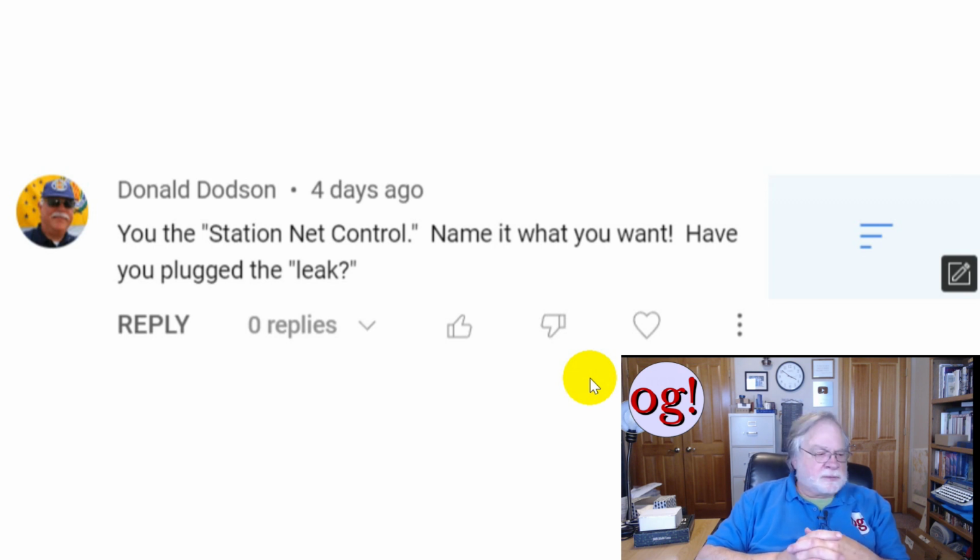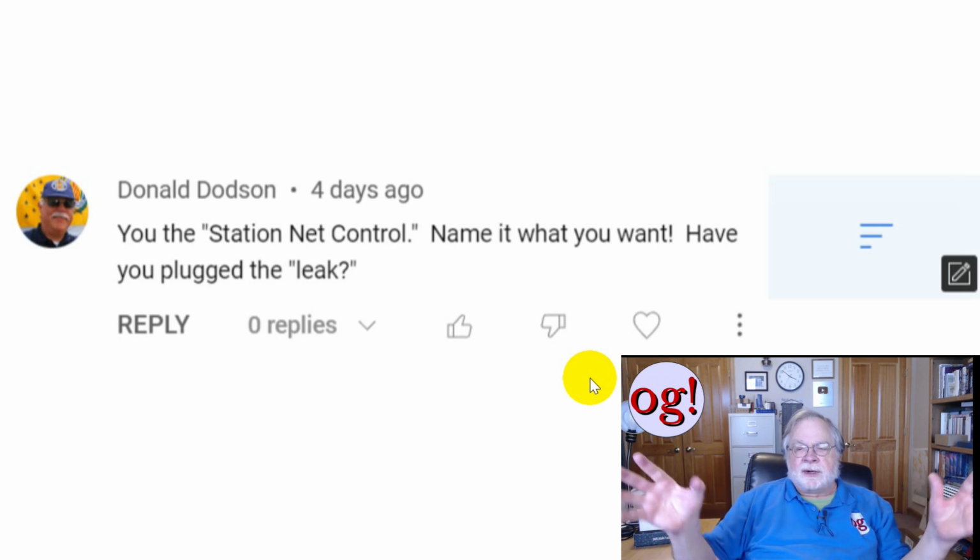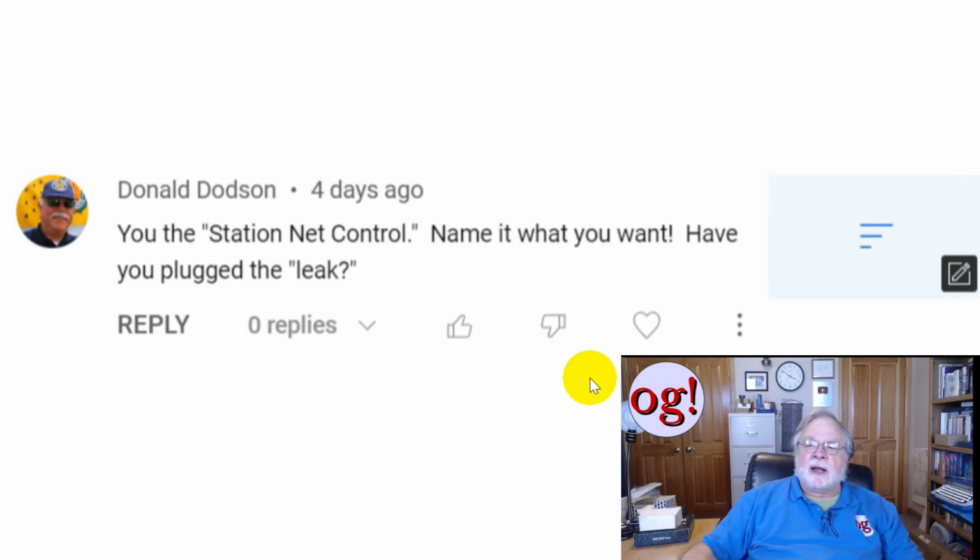Have I plugged the leak? Oh, man. I've been going around the dike, putting my finger in every hole I can find. I now have two-factor authentication set up for Google anything, and I'm putting it on other things like banks, credit unions, brokers, stuff like that. Two-factor authentication, putting it on everything.